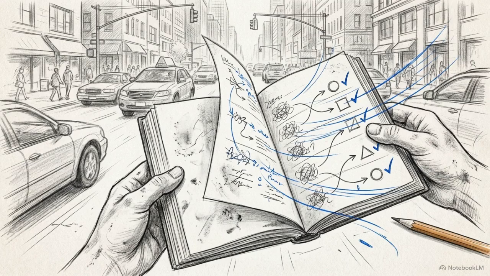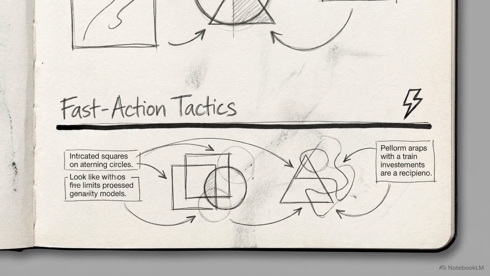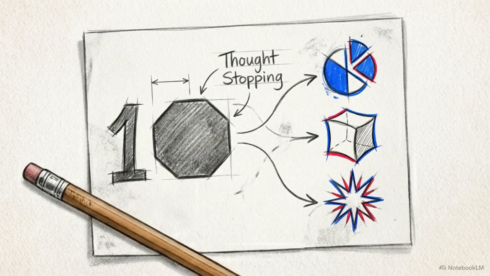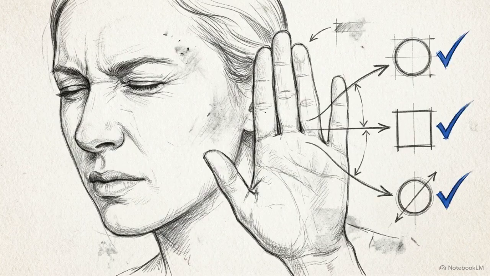You won't always have the time or space to pull out a notebook and write a diary entry when stress hits. For those moments, you need rapid, on-the-go mental tactics. At the bottom of your page, write the heading Fast Action Tactics. Underneath it, write down tactic number 1, thought stopping. Look at this graphic. This represents the disruptive nature of this tactic. It is a blunt instrument designed to break a repetitive worry cycle. To execute thought stopping, you issue a hard, conscious internal command, literally telling yourself, "stop," to abruptly sever the looping thought before it gains momentum.